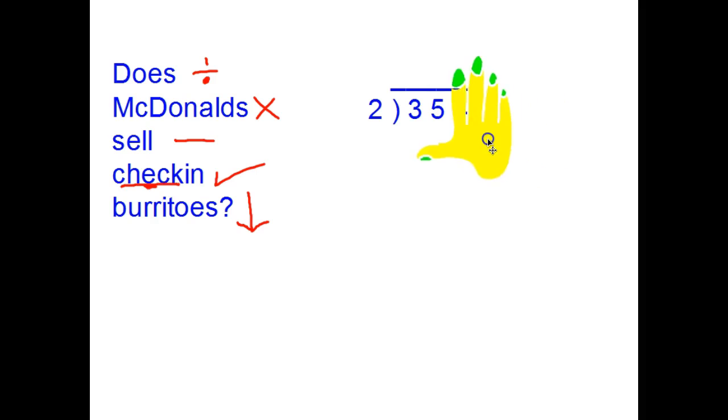You may notice my alien hand, my monster hand here. He's going to come over because I'm not really doing 354 divided by 2 all at one time. Just like we would multiply 352 times 2, we would probably take it step by step. So the first step is 3 divided by 2. How many 2's go into 3?